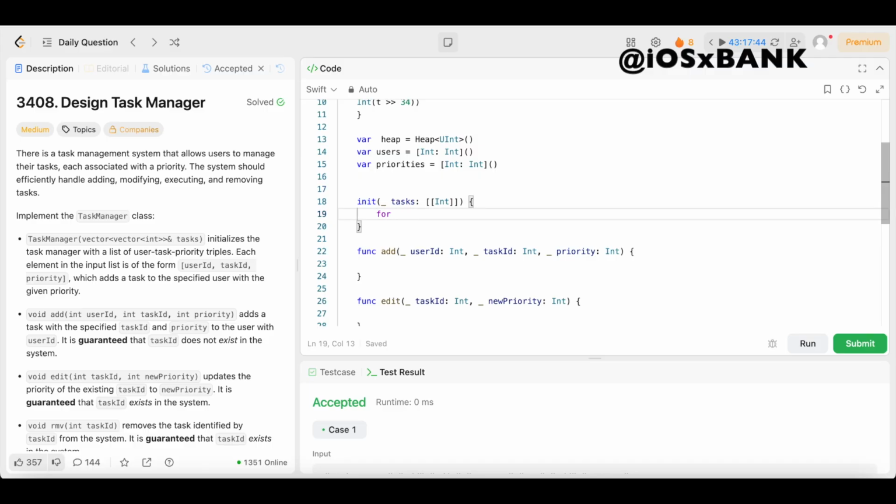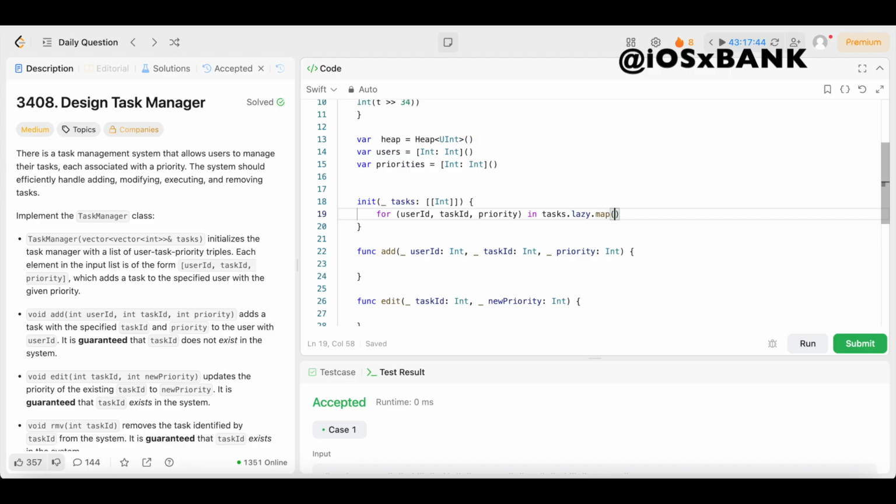We're going to say for, open up the parentheses, user ID, comma, lowercase task ID, comma, and then we're going to pass in the priority as well. Like that. Then we're going to say in task.lazy.map.